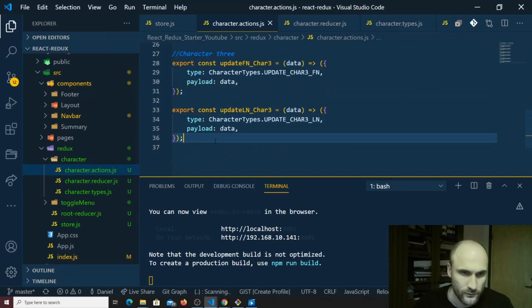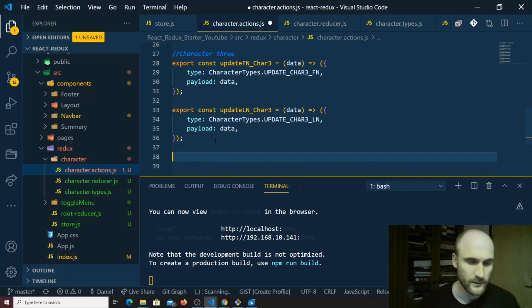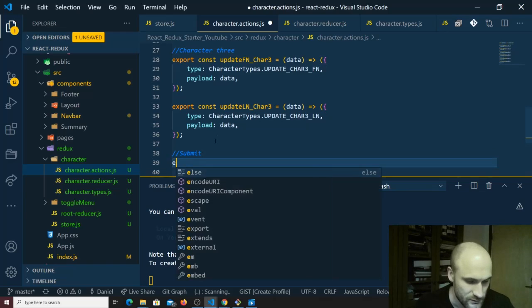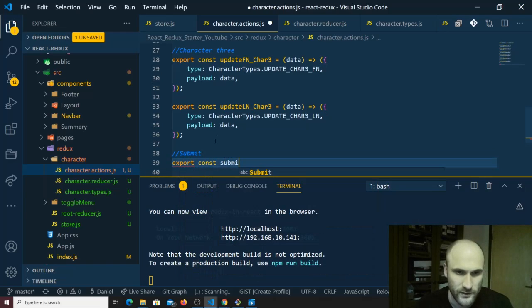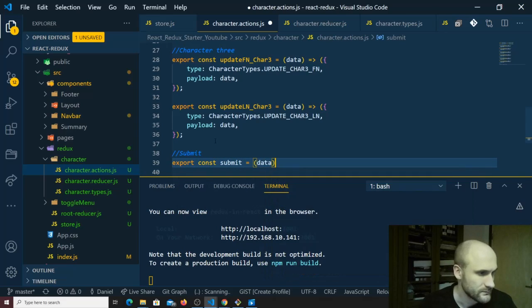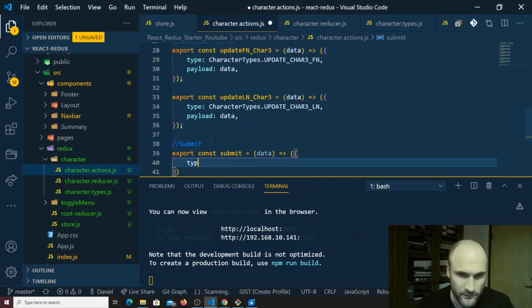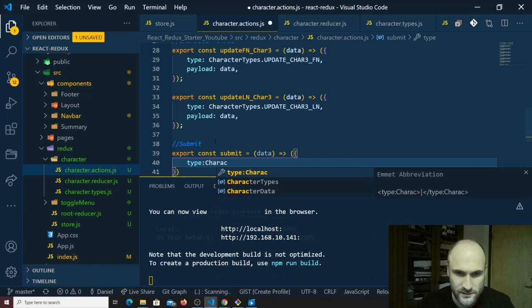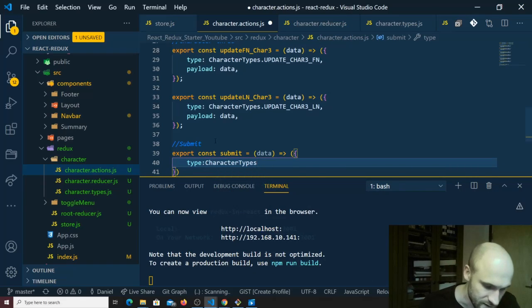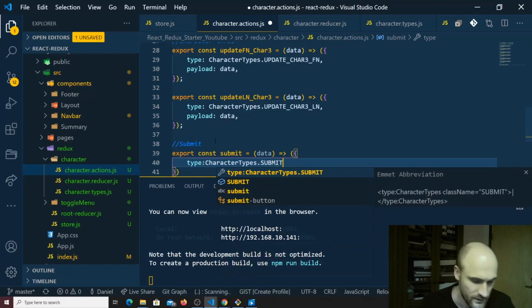We are going to have something called submit also. That's simply when we are submitting the form and getting redirected to the other page. So we're going to have export const submit, and then the data, and an arrow function here, and the type, which is going to be characterTypes, and as you can guess, it's going to be submit.